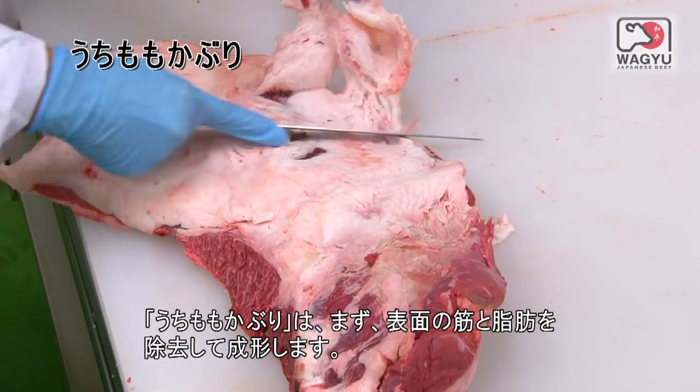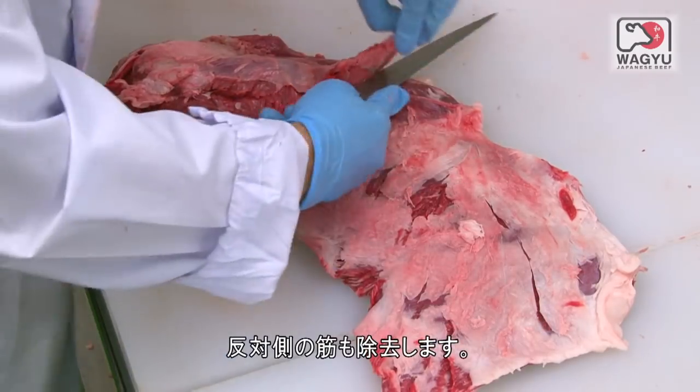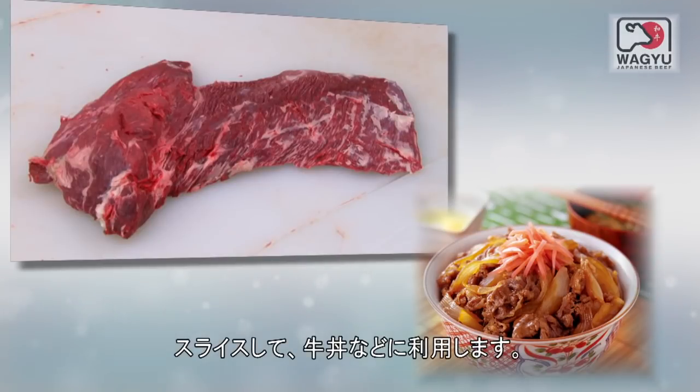Trim the top round cap by removing the sinew and fat from its surface, and the sinew on the reverse side. Slice it so it can be used in beef bowl.